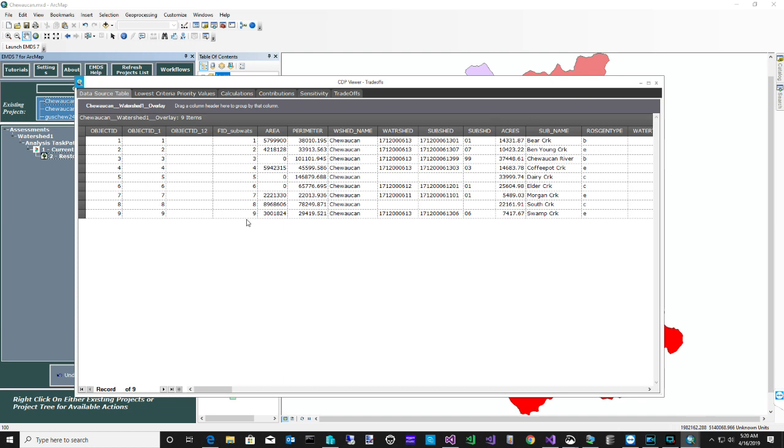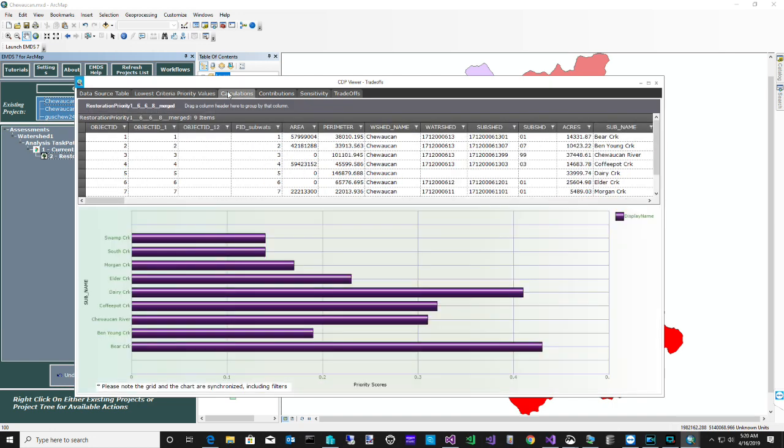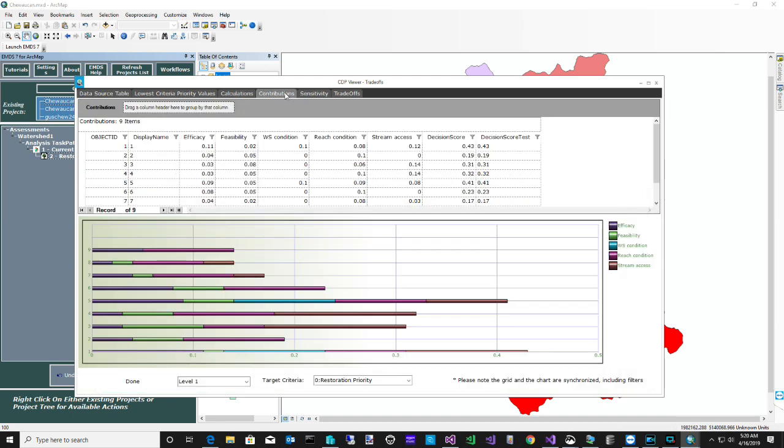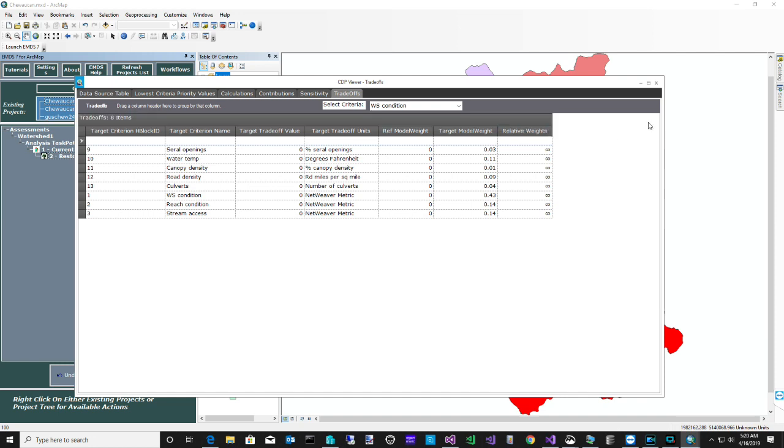Okay, here we can see the input table, the lowest criteria priority values that were calculated, calculations with the graph, what are the contributions, and the sensitivity analysis, and the trade-off analysis.